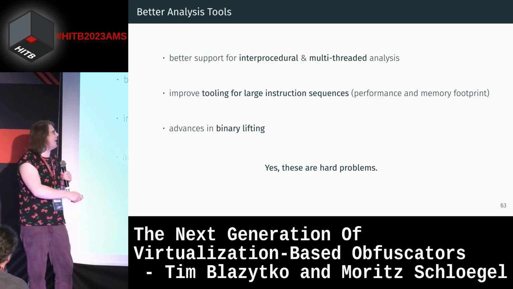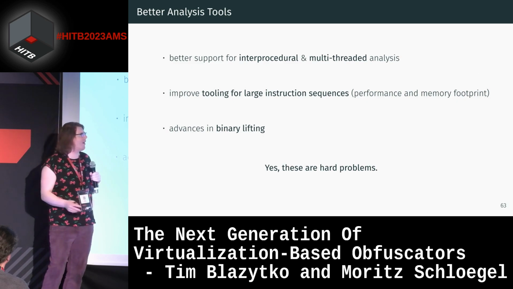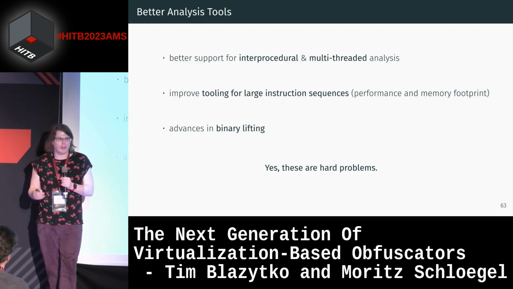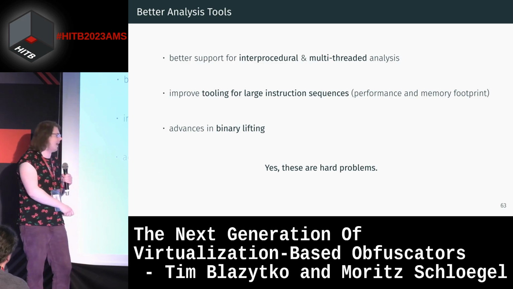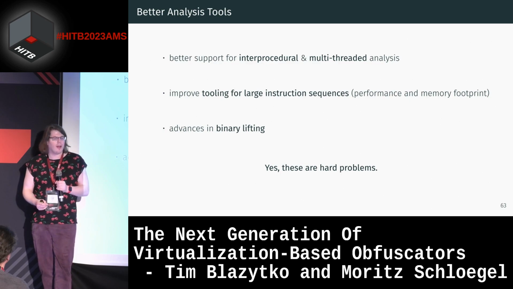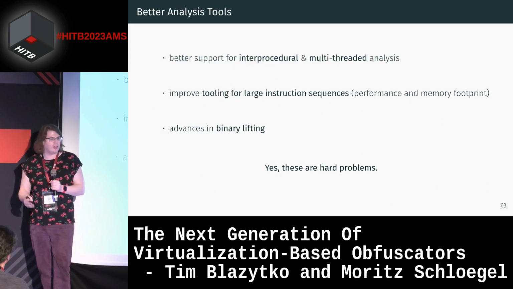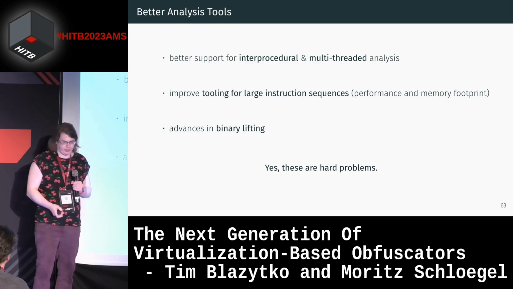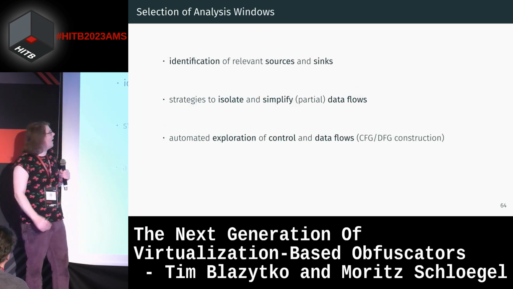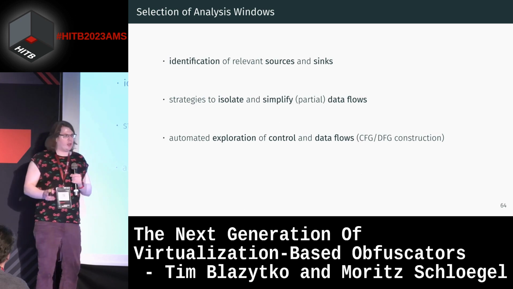Most of them, like interprocedural analysis or multi-threaded environments, are from a theoretic point of view undecidable. So yes, everything of that is really hard. But these are the things we have to work on to create better and usable tools that perform also in these directions. The other thing is the selection of analysis windows.